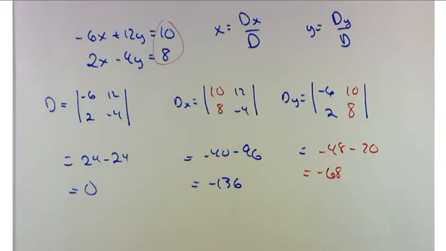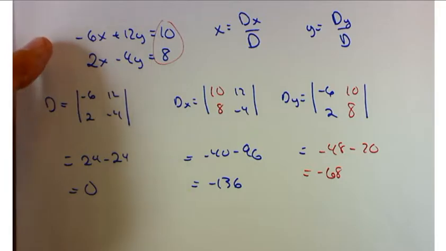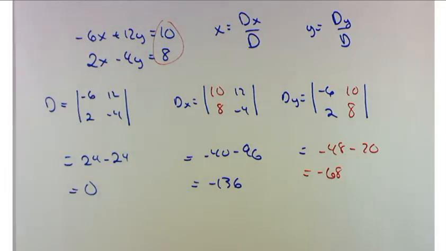If you remember in the last section, if you wanted to look back at the last video, when we did this problem, it said you couldn't find the inverse matrix, could we? And that's always going to be true if the determinant here is 0. If the determinant is 0, all bets are off. It's either inconsistent or dependent, one of those two. But once you see that determinant is 0, then you know that it's not going to be a nice, neat solution. You're not going to get one point like we do for a lot of these problems. It's going to be something else. So it's important to know that a determinant is something other than 0.